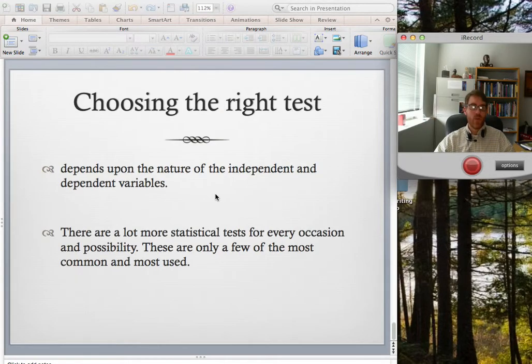So just in summary, Hoy reiterates at the end about choosing the right test, and it all comes down to how we operationalize those variables. That independent and dependent variable, whether they're continuous or categorical, really will help us select the appropriate statistical test to test the significance of those two in that relationship.